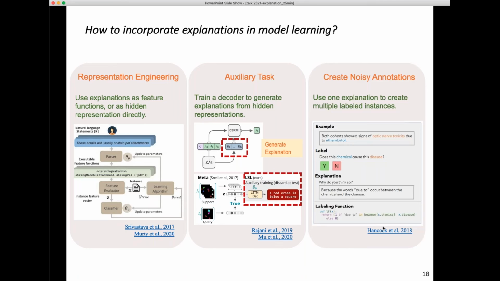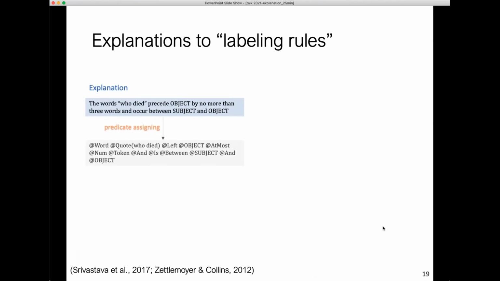The last one is actually the most straightforward way, which is to take the explanations and generalize the explanations to unseen sentence instances and to create pseudo label data. And that's what we call creating noisy annotation. And that's actually the most interesting way, which we're gonna talk about more in our methods, right? So giving you a very simple workflow of how we can apply explanations to actually annotate unseen instances, right?